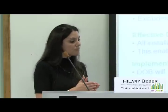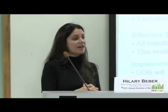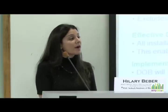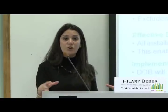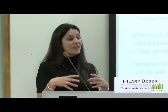The other piece of this bill that was added after it was introduced was a submetering component. And this is to help really start to get at the split incentive issue. What's required is that owners of these buildings are going to have to install a submeter for tenants larger than 10,000 square feet, or for floor spaces that are larger than 10,000 square feet. And they're going to have to start providing those tenants with their energy information. It is not requiring the building owners to charge using the submeter, just providing the energy use.